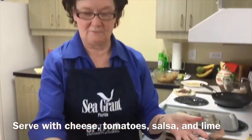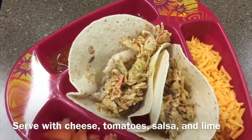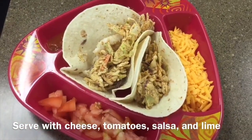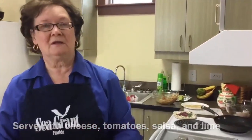We have some condiments, some cheese, a little bit of salsa, some tomatoes to add some extra flavor to it. We could also add some wonderful tartness to it by maybe putting a couple pieces of lime. So Southwest tacos with lionfish.